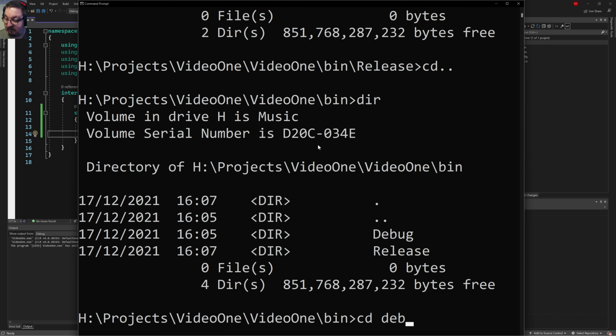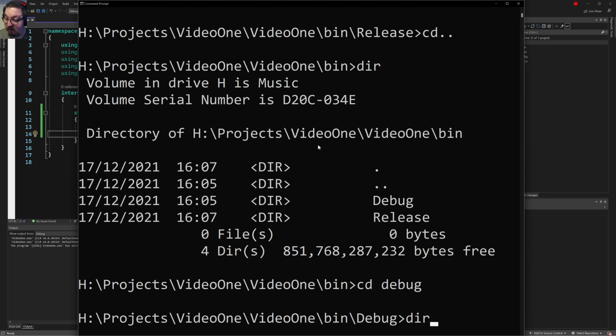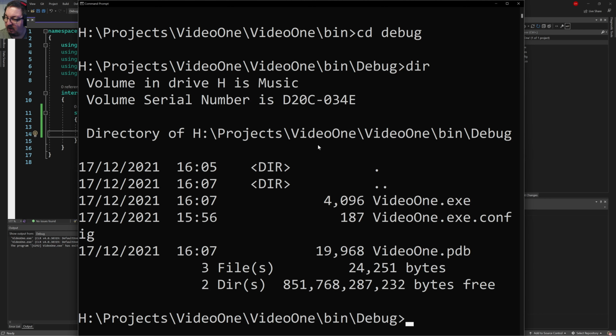Okay, so if we go to our debug, there should be some files in here. Okay, and we have 3 files. The top one, the exe file, is our application. We have a config file as well, if we want to put any configuration settings in there, and the PDB is a database file of our application.